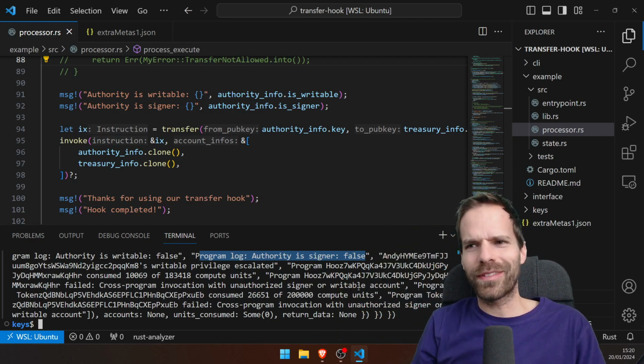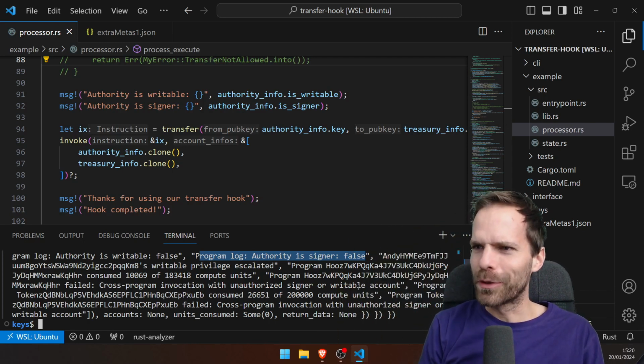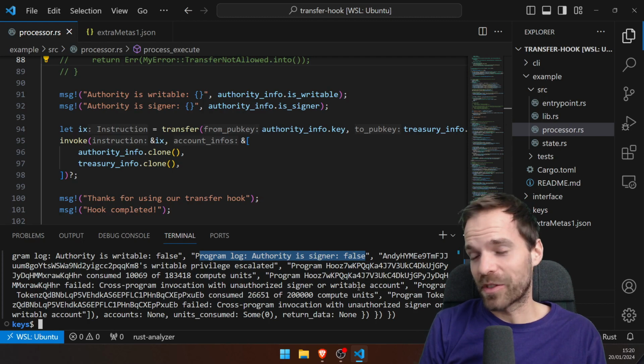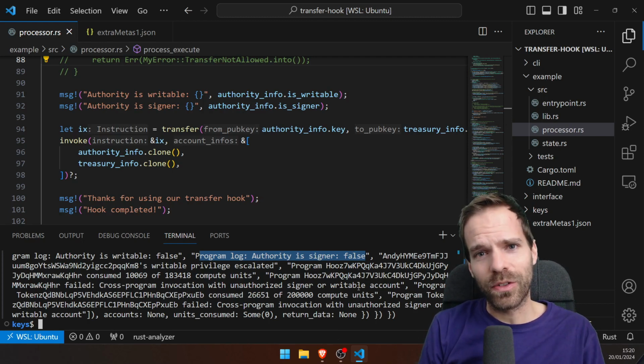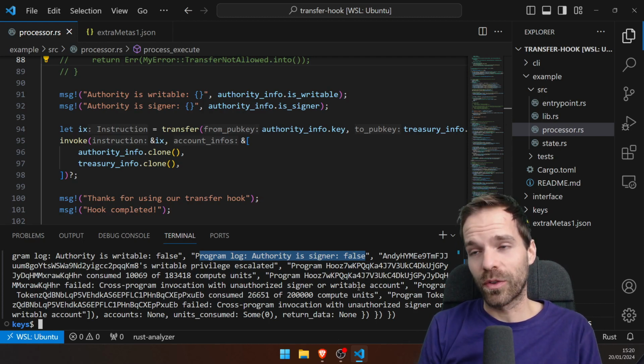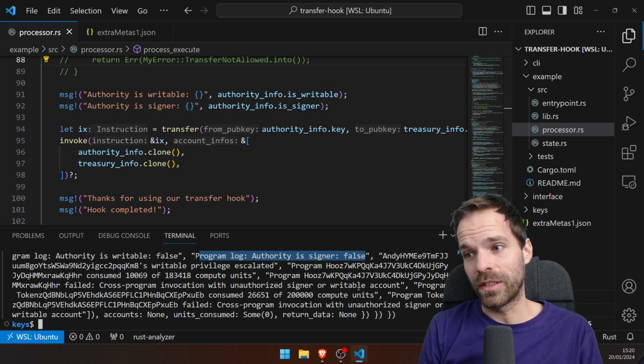Security. Who wants that? Actually, probably a good thing that it's not so easy to just steal all the lamports from within a transfer hook. So actually probably smart. I just wonder where that happens. But I think the token program does that. The token program, before calling the transfer hook, actually removes those privileges from the authority, such that the authority is just read and doesn't sign.